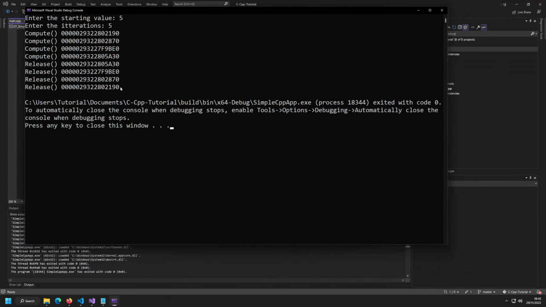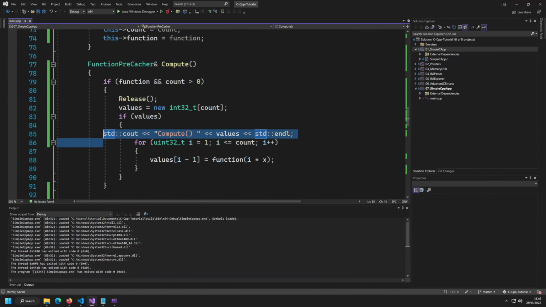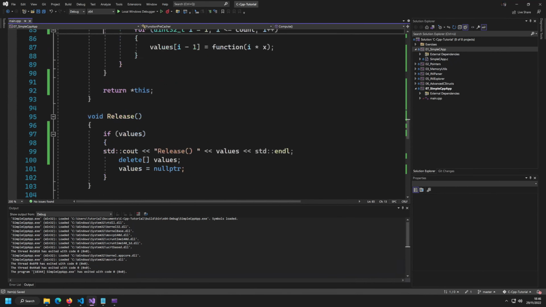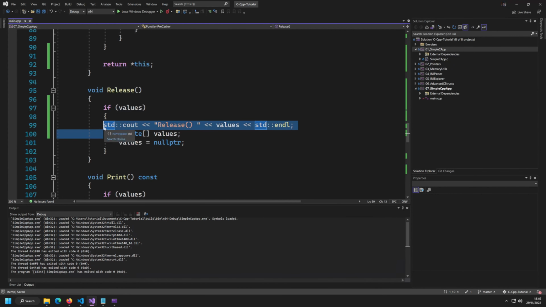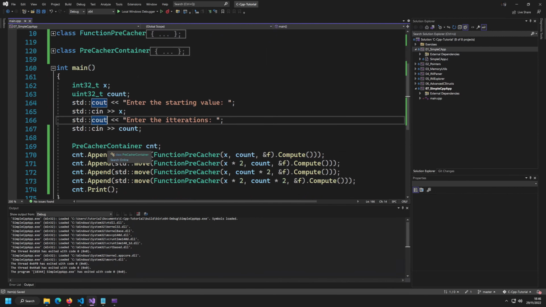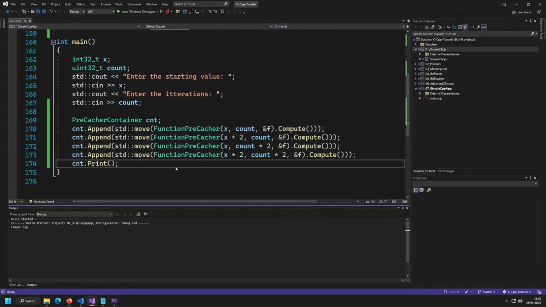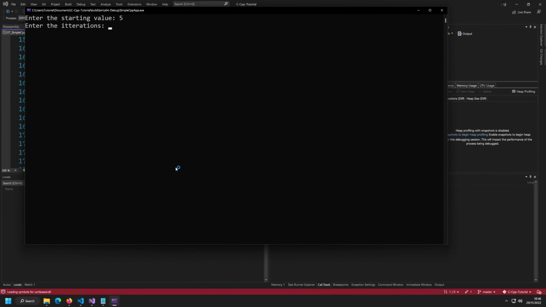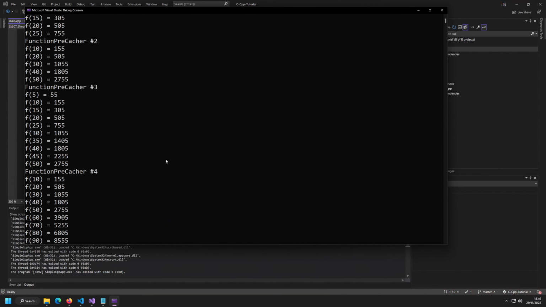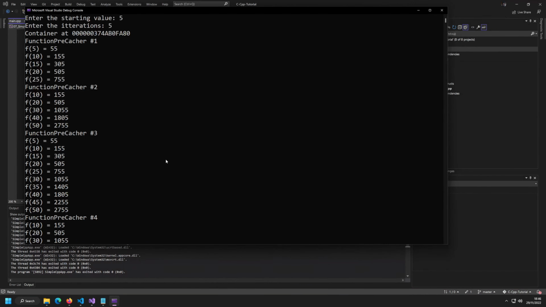The only thing left to do is really to get rid of all that trashy instrumentation code around here. Something like that, we don't need it. We didn't need it. So there we go. Now it's looking nice. And now if we run it, you can see std::move is all called. And if we run it, 5 and 5, we get the correct output and we have minimal memory overhead.